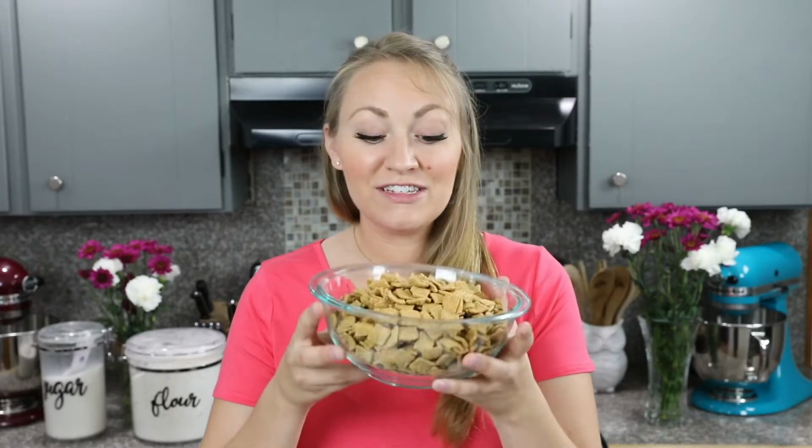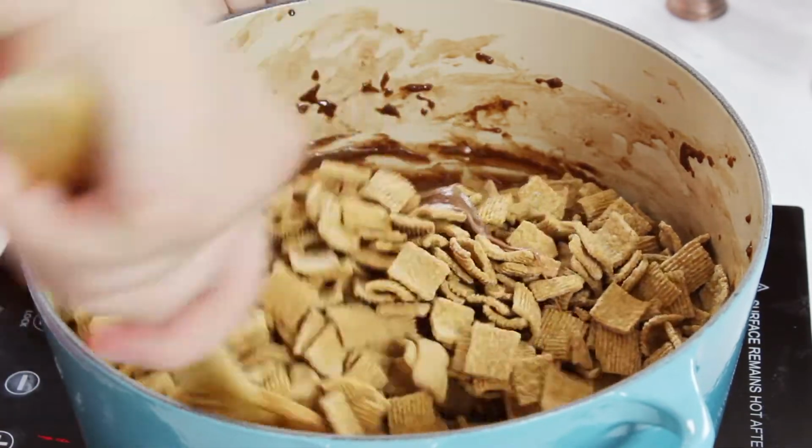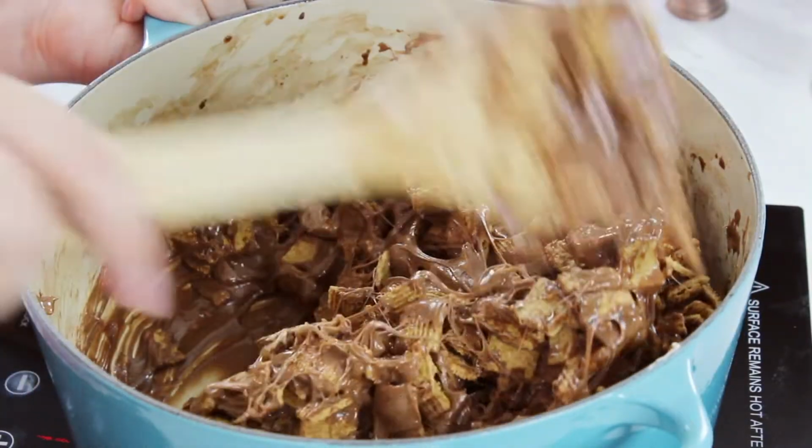Now we're going to want to add our cereal. You will need 7 cups of graham cracker cereal for this recipe. Stir this in until it's nicely coated with your chocolate marshmallow mixture.